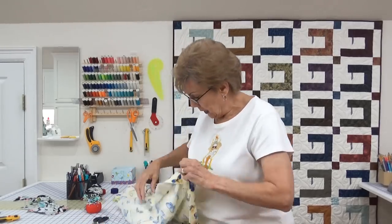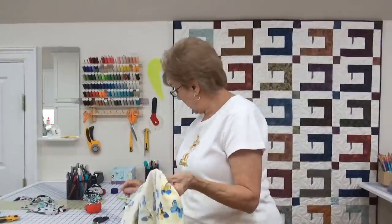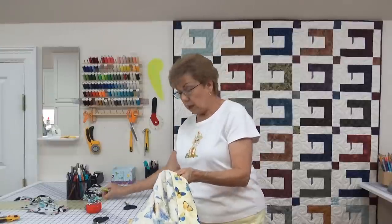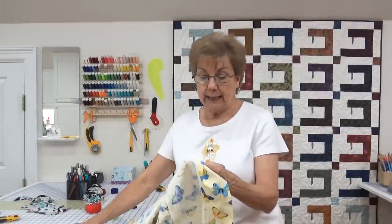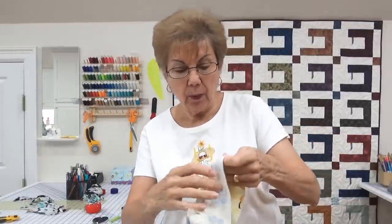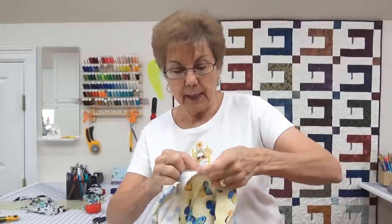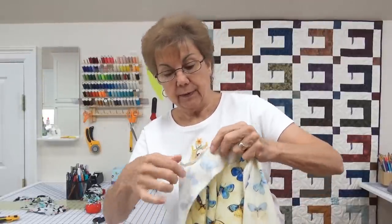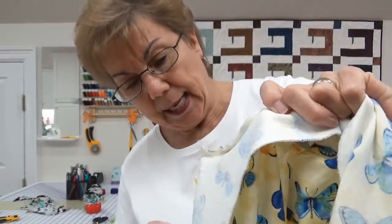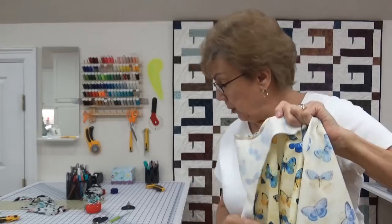All right, see there? So now I'm going to take my green mark and put it back here on the back. Right here is where I want to start my V. So I want to see, did I rip this out far enough back? So there's where the button's going to go back. I'm up to the shoulder. I ripped that stuff out all the way up to the shoulder. If you have Steam-A-Seam 2 in there holding anything down, just heat it up and it'll let go. So I've got my little pink mark where I'm going to start to make a V. And I'm going to V down here and end it 5/8 inch on top of that button. All right? Let me rearrange the camera.